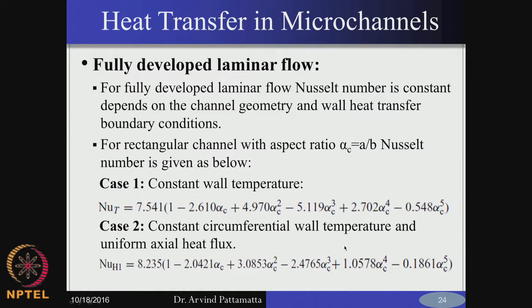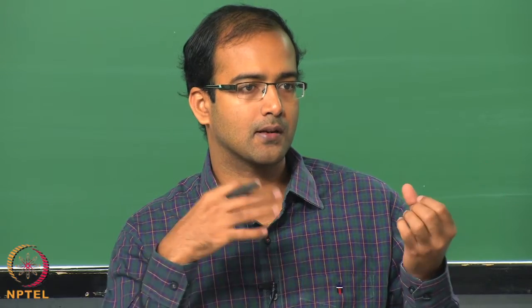So, for fully developed laminar flow, when you are talking about these micro channels, another important thing is most of them do not have a circular cross section, okay, compared to the macro. In the case of macro ducts, you are talking about circular ducts which are commonly available, machined, and you use these ducts with a circular cross section. But when you machine the micro channels, usually they are etched from a normal surface. So, when you etch them, you usually make a rectangular cross section, you do not etch them into a circular cross section, unless you are talking about capillary tubes, okay.